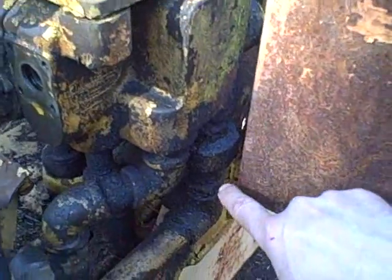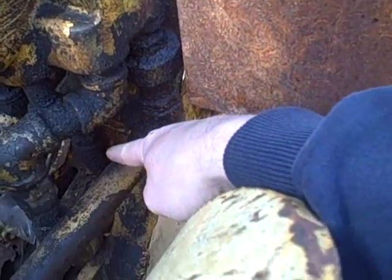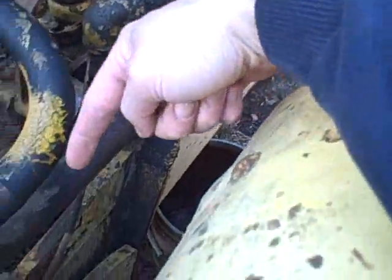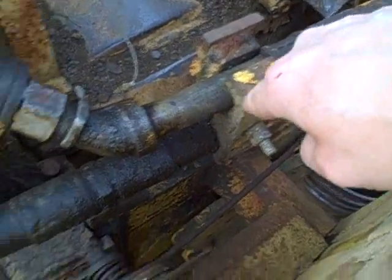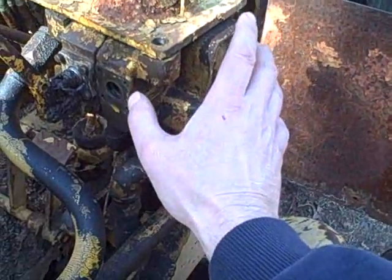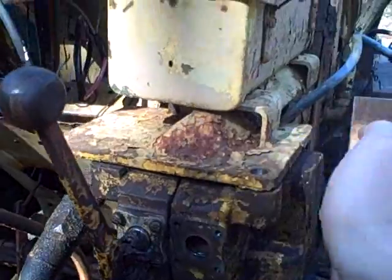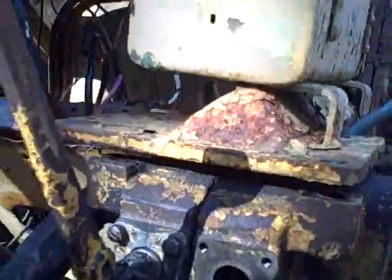I just realized that this line, this rigid line, which I figured would not want to move, actually goes down to a flex line, and then also this rigid line that comes over here, it's mounted to this bracket right here, which I can loosen, and then it goes to the flex line to the backhoe. So I think if I undo this bracket right here, I think I can get this whole valve to drop down far enough so I can clear the end of that bolt and then push the whole valve over a little bit to get the spool in. Oh, it dropped down a little bit, but it's still not quite there.